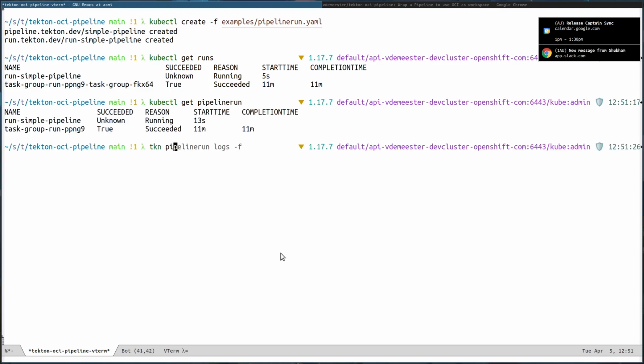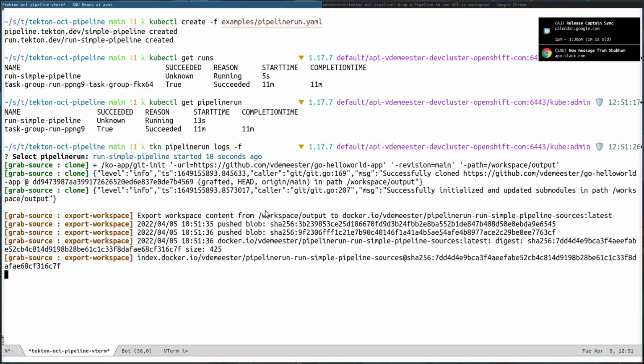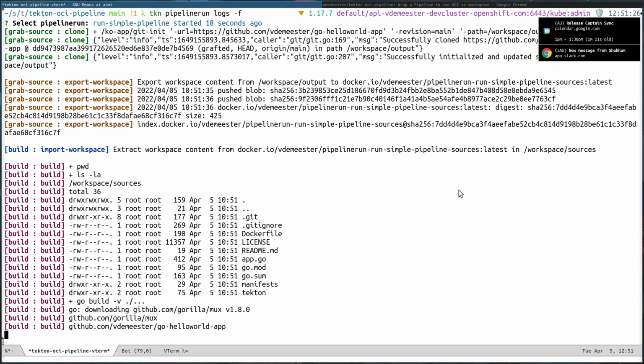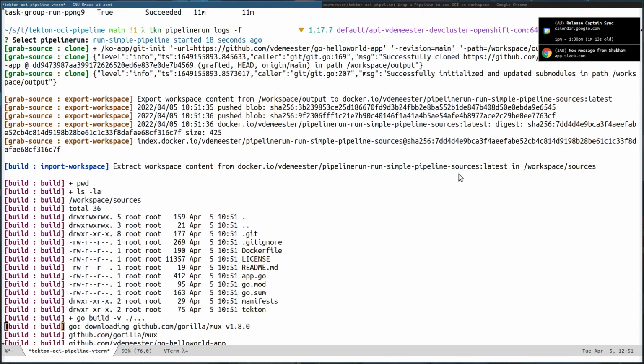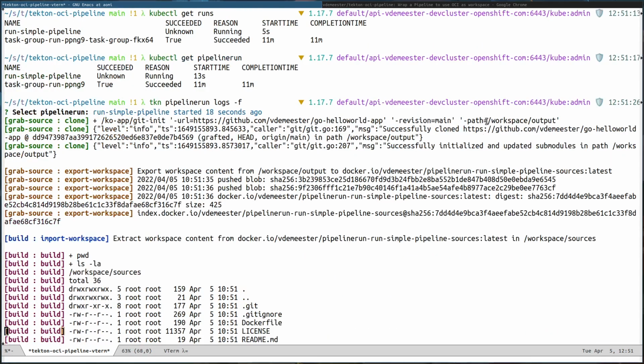And now if we look at the logs of the pipeline run, the run simple pipeline, we'll see that it did the initial step, the grab source, it did the clone, and now it's exporting the workspace contents from workspace output to docker.io/vidmister/pipeline-notification-pipeline-run-simple-sources:latest.